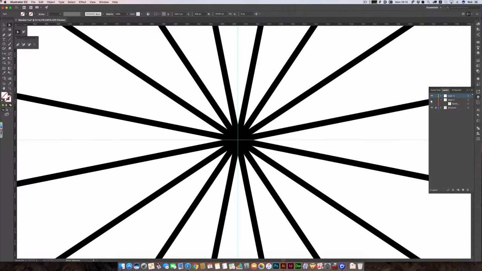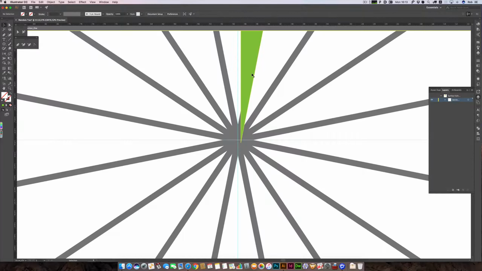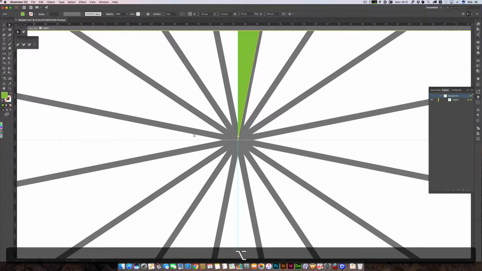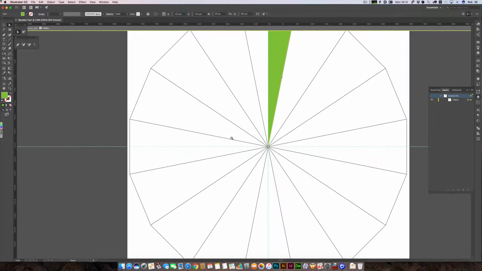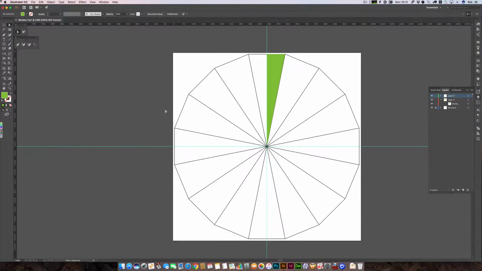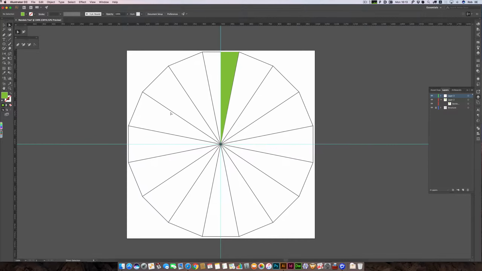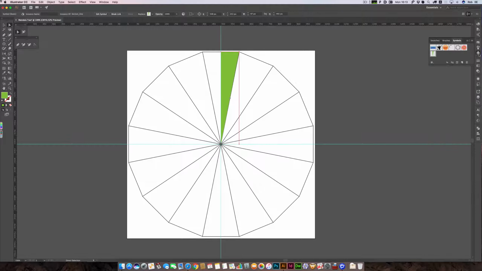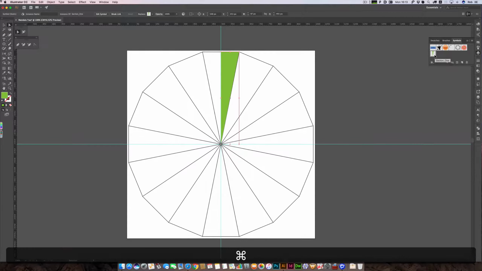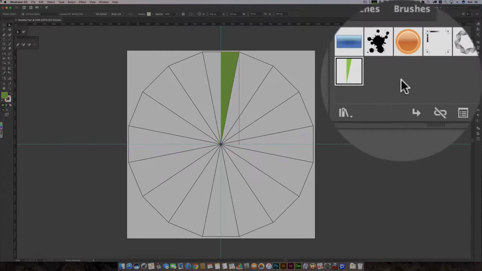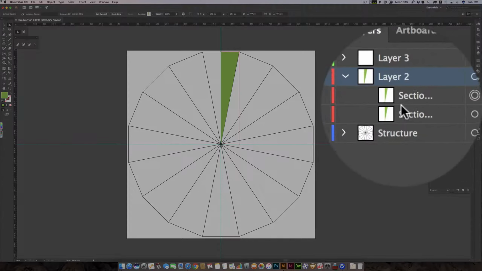If I switch this back on again, you notice I missed that on the symbol, so I'll just click it into the right place. That's exactly the right place now. So I'm going to unselect that. Now I select the symbol, go to the symbols palette, make sure it's selected, and press Command C, Command F. Now it's appeared there double.